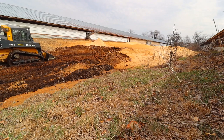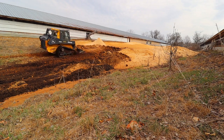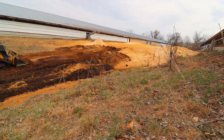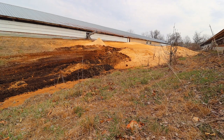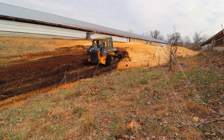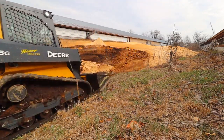Paul hired me to work on removing this sawdust for 2 days. When I looked at the pile from the other end, I thought that was no problem at all. I would easily get all this removed, but I wasn't grasping how enormous this pile really is. This is basically 10 years of them running a sawmill full time, and all of this is the sawdust, and it literally is 8 feet deep. And where you see me driving now, I'm still not down to ground level.